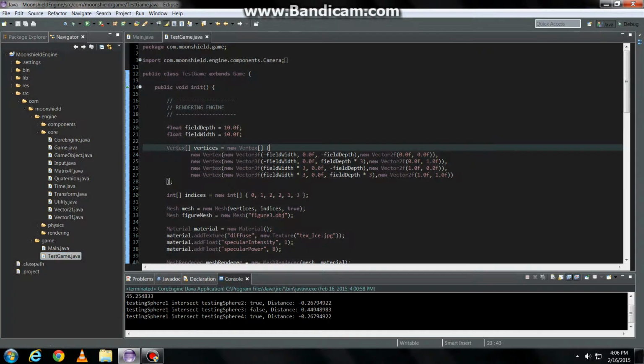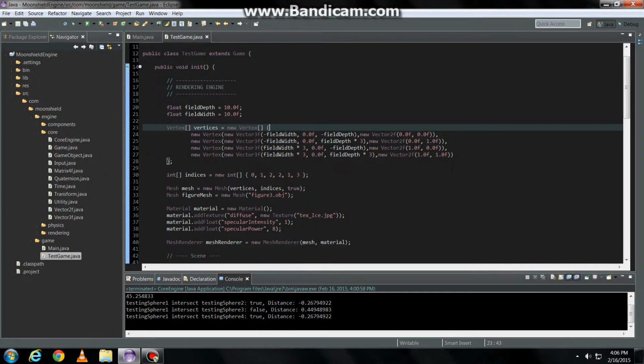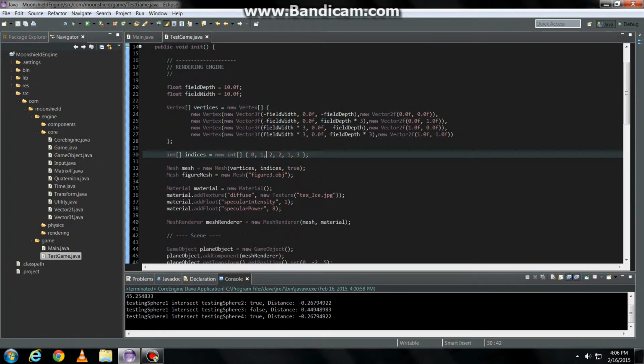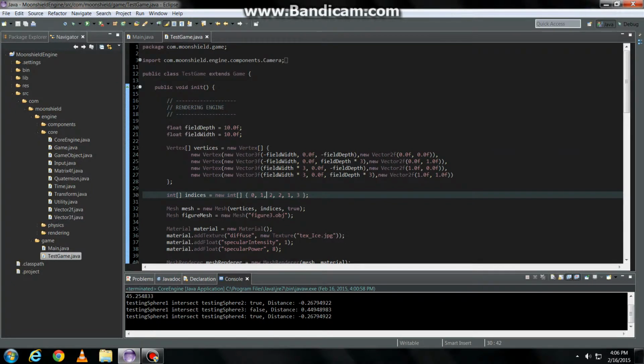Basically we make calls to get stuff rendered to the screen or physics done through game objects, which is a core functionality. So in our test game, we can call the engine through the core and create game objects onto our scene.